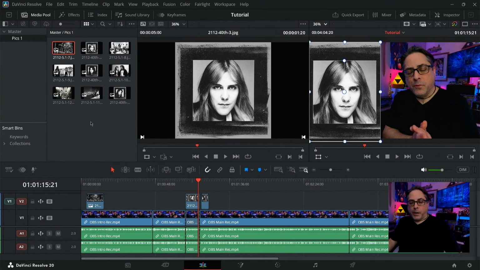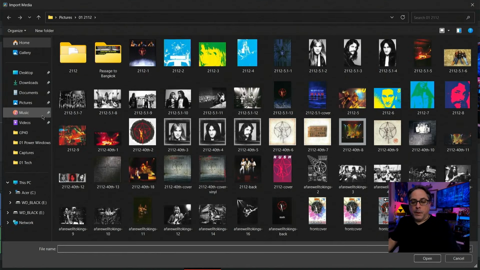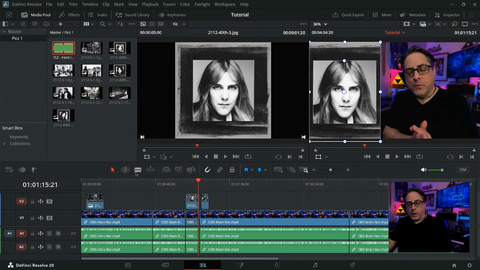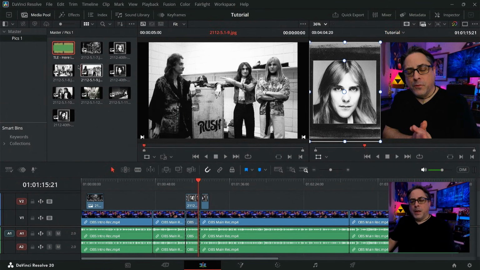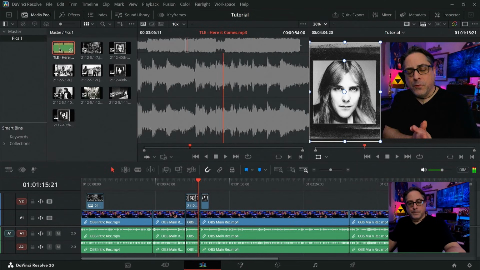To bring in audio, I'm going to right click in the black space here, go to import media. In my case, I do, of course, like anyone, have a music folder. This song I've used for a lot of my videos. It's almost sort of like a theme song. All right, so when I imported this audio, it shows up, and of course it doesn't have an image, it's audio, and it looks like that.